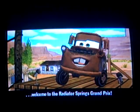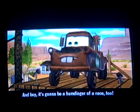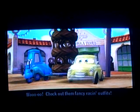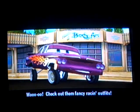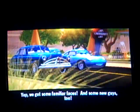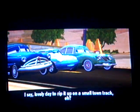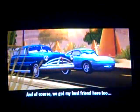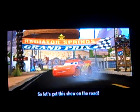Ladies and gentle cars, welcome to the Radiator Springs Grand Prix! And boy, it's gonna be a humdinger of a race, too. Check out them fancy racing outfits. Yep, we got some familiar faces. And some new guys, too. I say, lovely day to rip it up on a small town track, eh? And of course, we got my best friend here, too. Radiator Springs' most famous race car, Mr. Lightning McQueen. So let's get this show on the road.